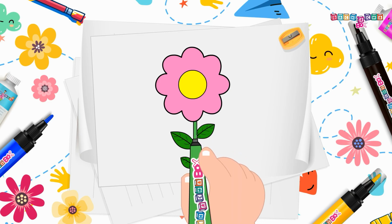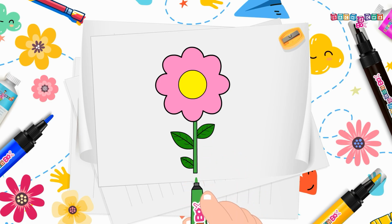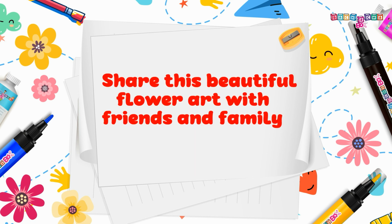Did you know flowers are an important food source for pollinators such as butterflies, bees, and hummingbirds? Share this beautiful flower art with friends and family.